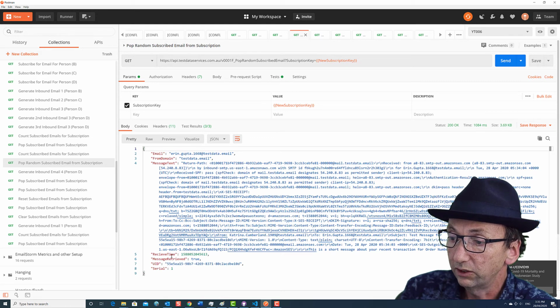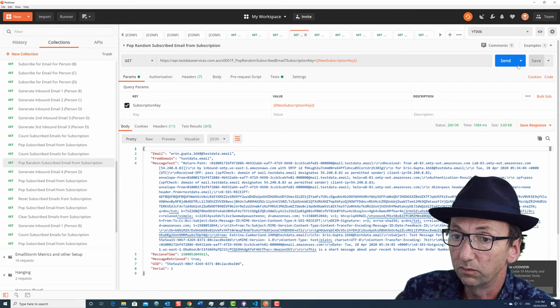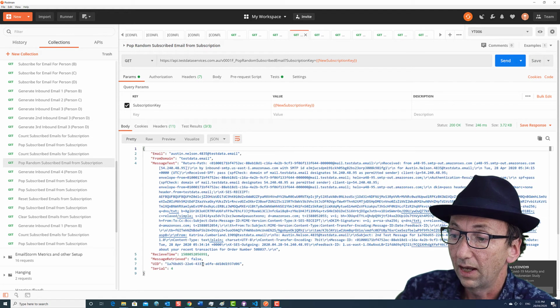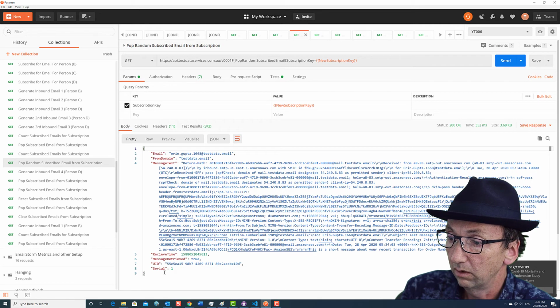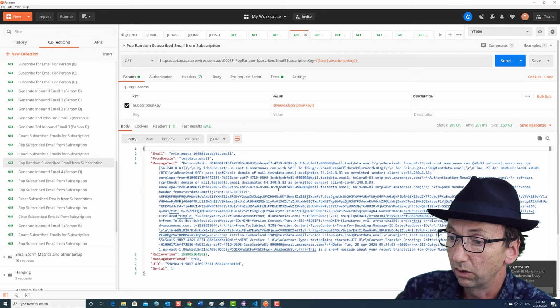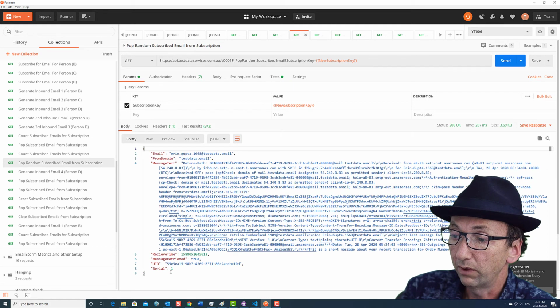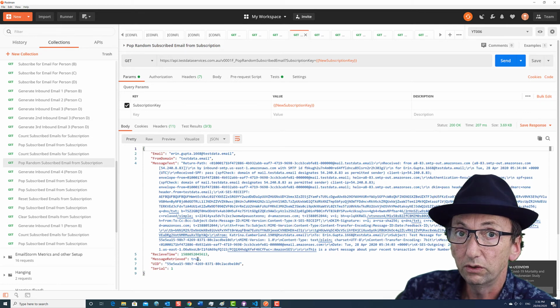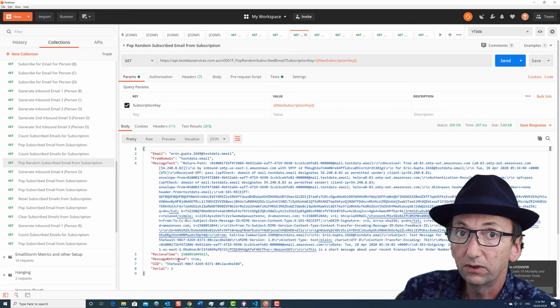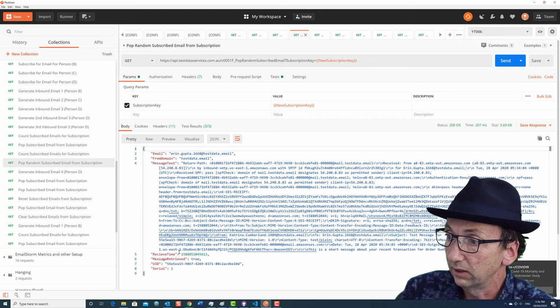Notice here it says message retrieved true. That means I've already exposed this message. If I hit send again, this time I got serial number of 4 and false for the message received, which means that I hadn't seen this one before. I'll do it again. Serial number 1, which we've had before, serial number 5, and so on. So you can see that we are randomly fetching any of those 5, and if we've received the message, it'll be true here. So in your test script, you can check this JSON response, and you may choose to have different handling if you've already seen this message or not.